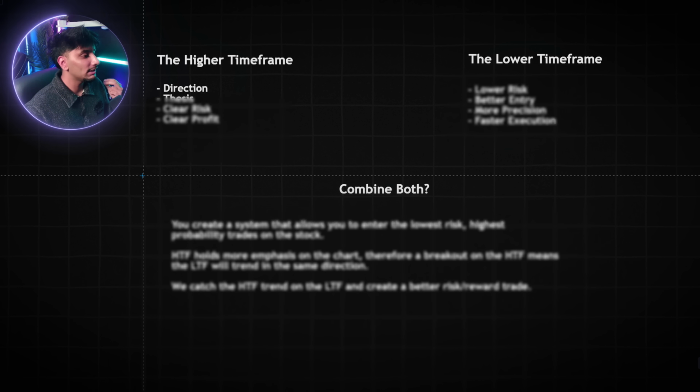Number two, you can create a thesis from the higher time frame. This is also very important. Before the market even opens, you'll have a clear direction and you have created a thesis based off the direction or the pattern on the higher time frame. And therefore, when the stock opens intraday, you'll be able to get the lowest risk entries. Number three, you have a clear risk target. And number four, you have a clear profit target as well.